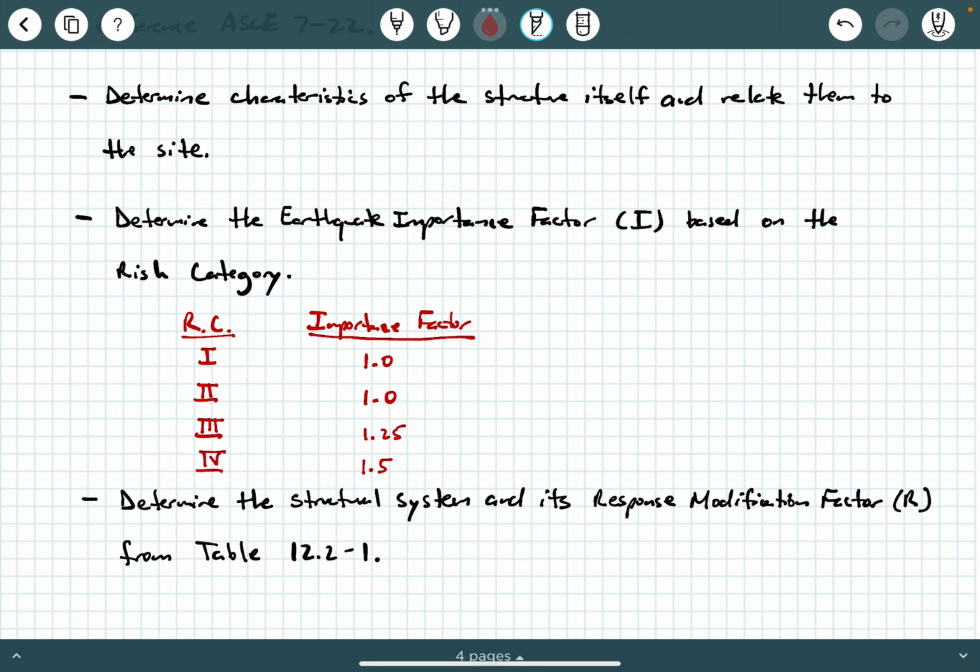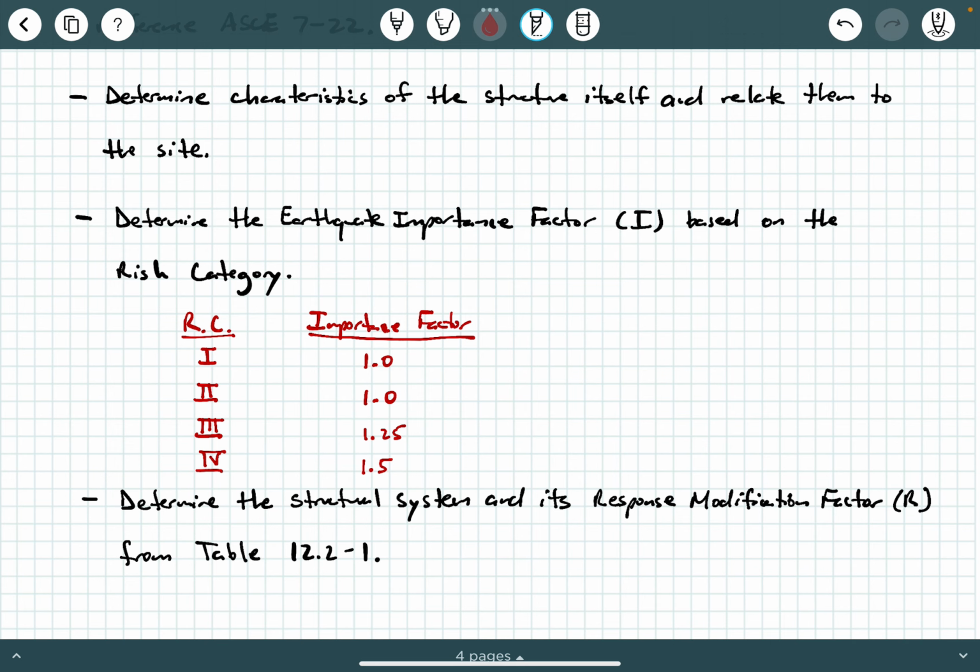The leftmost column has a whole list of different structural systems. For example, you might have a steel moment frame, a special steel moment frame, or a steel special concentrically braced frame, or an ordinary reinforced concrete moment frame. So several of those structural systems are in the leftmost column. In one of the center columns, you see the response modification factor, and these are different values. Most of them are somewhere between 3 and 8: 3, 4, 5, 6, 5.5, whatever. In the ballpark of 3 to 8, most of them.